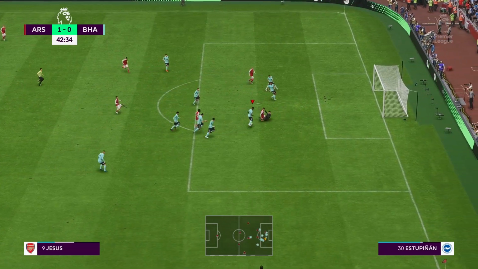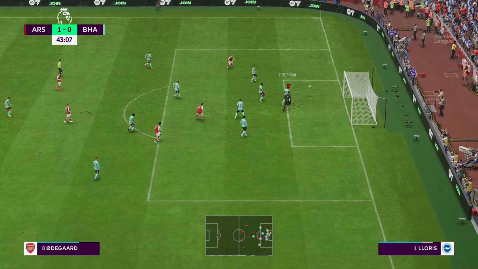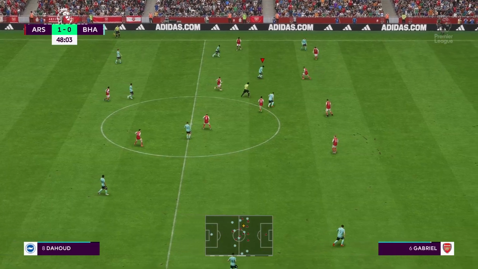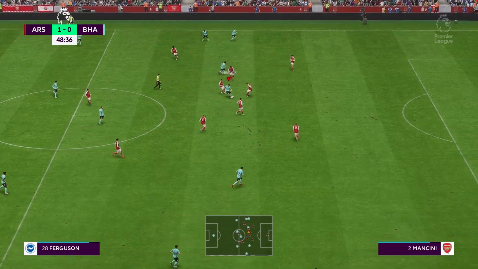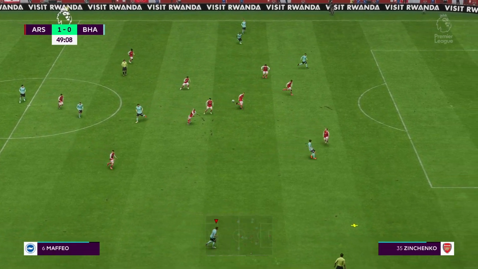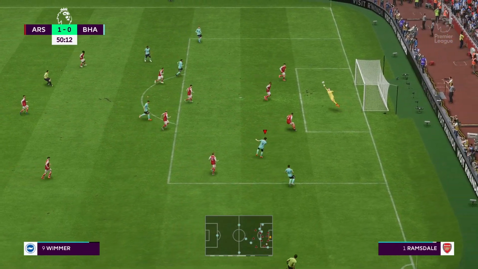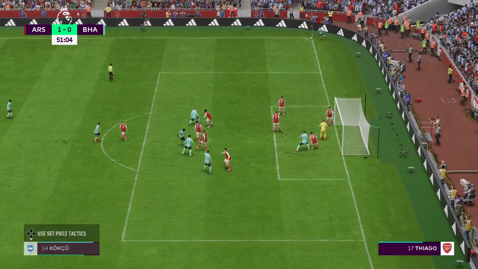And again, my defence are nowhere to be seen. Hugo Lloris is there. The ball is bundling around. What is going on? Oh, my word. Calamity at the back. Estupinian into Dahoud. Dahoud finds Evan Ferguson, who's just dropped off. I'm going to try and play a ball right the way over to Pablo Maffeo. Wonderfully done. Into Wimmer. Wimmer's going to strike here. Big save from Ramsdale. Koku with the resulting corner.